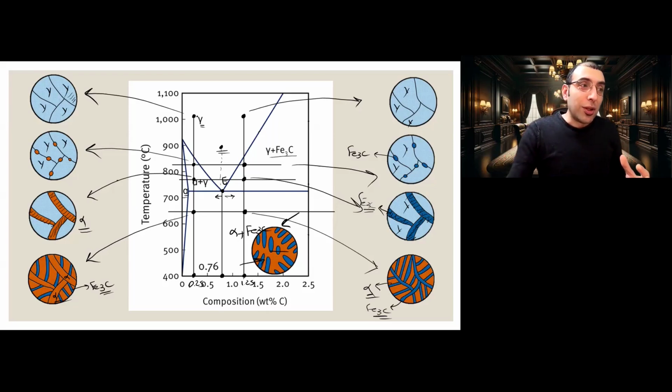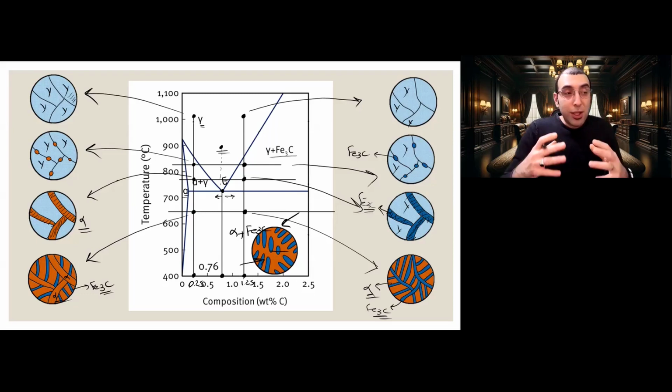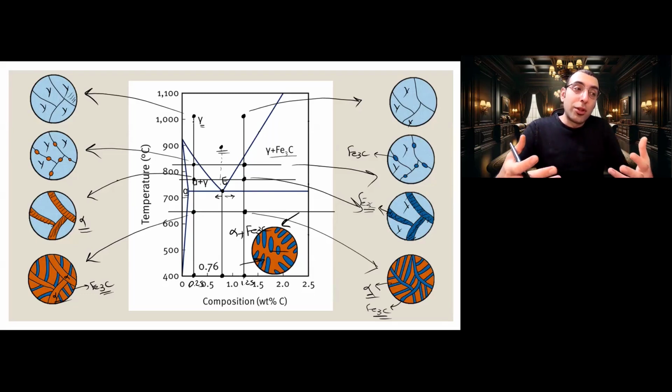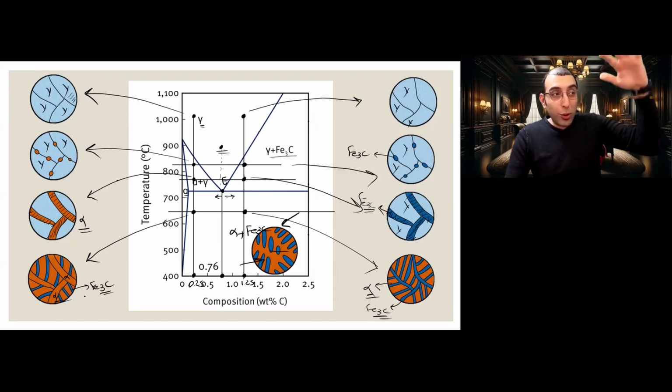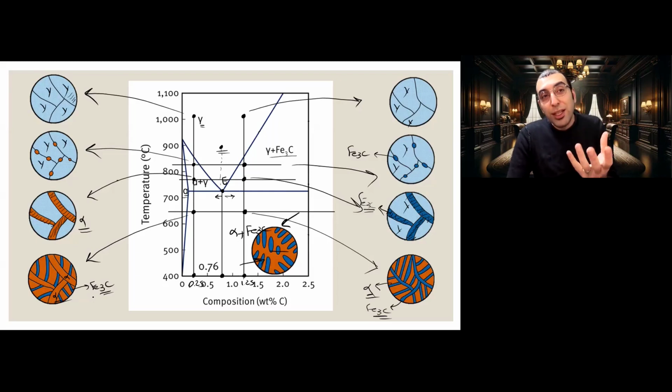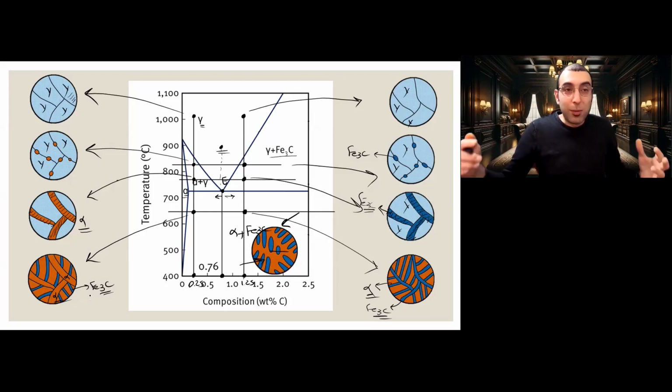When you're cooling it down that fast, one thing that could happen is that the atoms, because they don't have time to move, remain as austenite, because you need to give the austenite enough time to slowly transform into alpha plus cementite. But if you don't give it enough time, this will not form. If you cool it down real fast, first you would freeze the austenite structure, because you're not giving the atoms enough time to move around and make different phases, like alpha plus cementite.